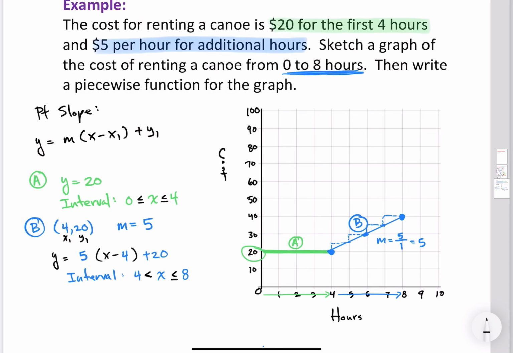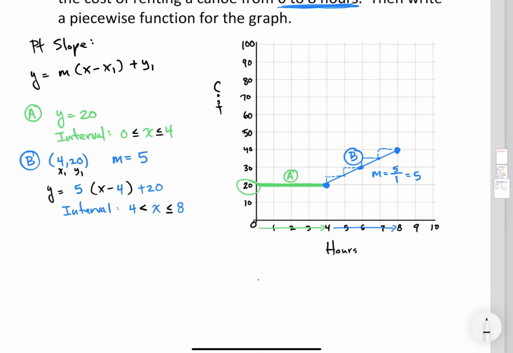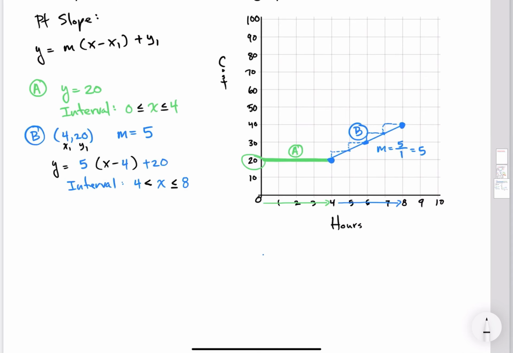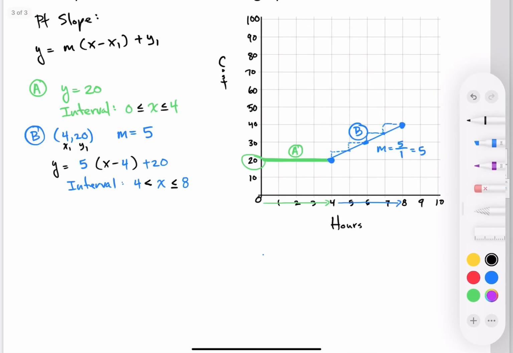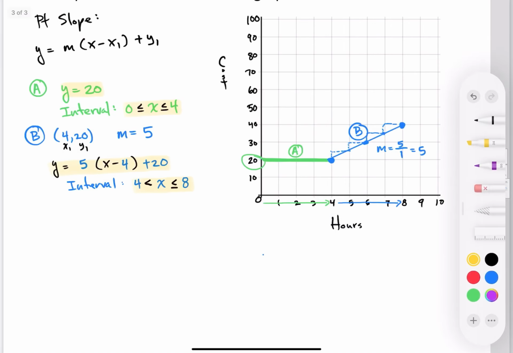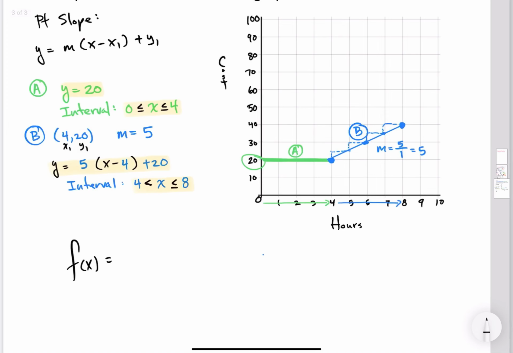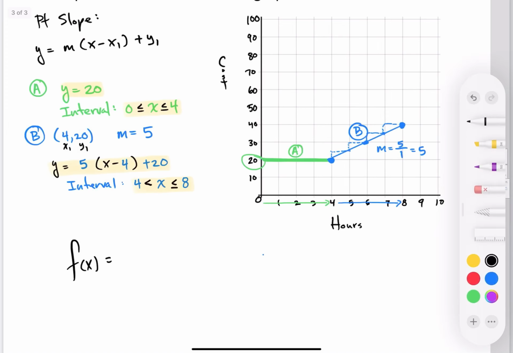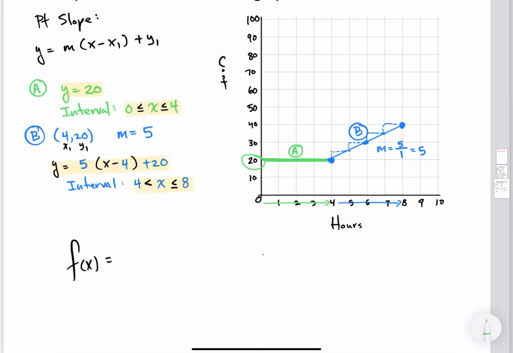All right, so now that we have all of this, we're going to use this information to come up with our actual equation for the piecewise function. So I'm going to highlight the information that we need. We need the equation and we need the intervals. So we have our equation and we have the interval. So now we're just going to go ahead and write out the equation. f of x, meaning we have a function, is equal to, and then we have two pieces here. Our first piece is y is equal to 20, so that's just 20. And then we have our comma, and then we got to write out the interval.